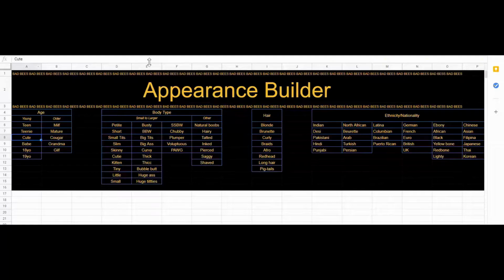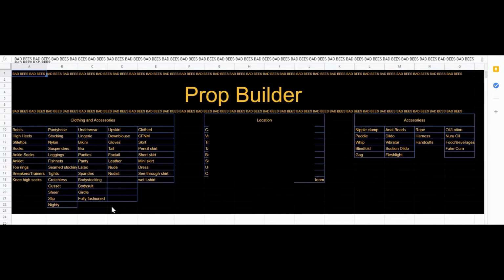Picking your niche, here is the fetish builder. This is the appearance builder page. Now I may blur this out so you can just see a bit, but basically you need to really understand what sort of age category you fit into and the terms associated with that, the body type and the terms associated with that, the body shape, the hair, and the ethnicity and nationality. That's not really important, but what you do really need to understand, or you may already know, is that porn has its own vocabulary. Props includes things like clothing accessories that men may type in and want to see. So this is not only giving you a niche, it's also giving you ideas for your other content.